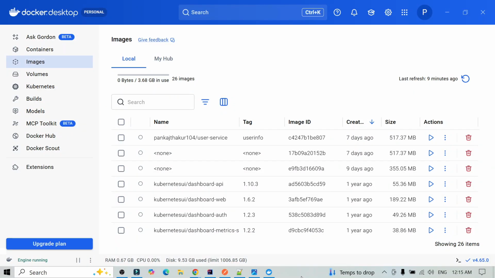Till now, we have been using Docker to run databases, servers, and applications, right? But what if I tell you we can run our own AI model inside Docker? So yes, you heard it right. In this video, I will show you how to run a local LLM using Docker and how to integrate it with a Spring Boot application. If you are a Java developer or working with microservices, this video is going to be very helpful for you.